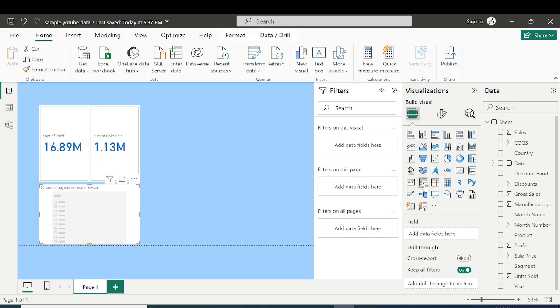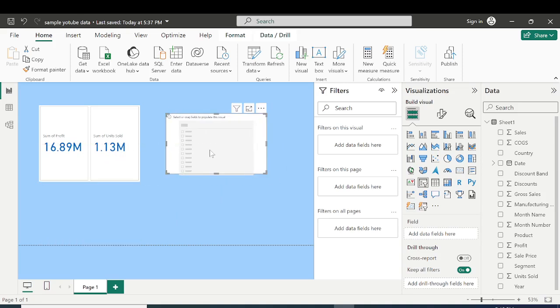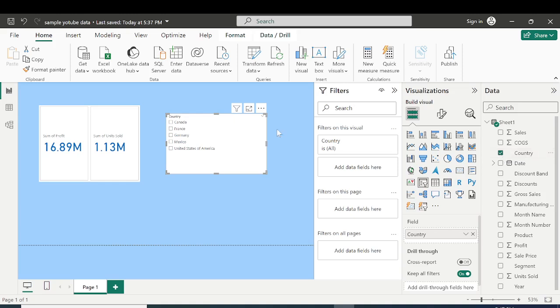Slicer is more or less like a filter tool that filters when you have a whole lot of products. We advise that in your filter tool you put qualitative data, which is probably some categorical data, some list, and whatever you have, such type of data has to be put in. When you have a long list, a whole lot of list, then you need to slice it down to be able to access whatever you want at the right time. So in the slicer, let me slice for country. I want to see the performance of each country so that I will know which country to give these goods to, or whatever insight you want to make from your data.